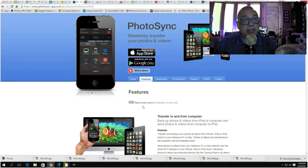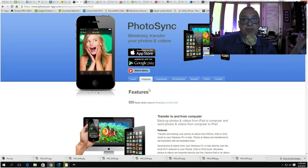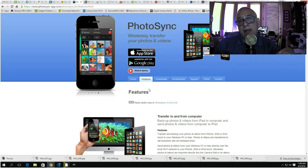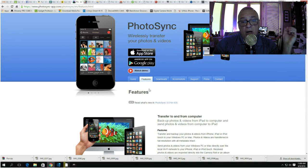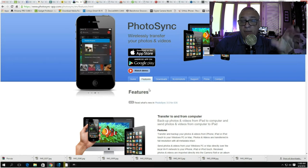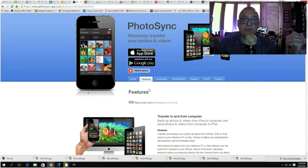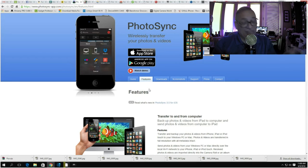So check this out. They have a wonderful website. You can watch the demo. And if you ever wanted to make sure that your photographs are automatically backed up on your smartphone, this is the sync app that you want to do that. Plus, if you have a SmugMug account or any of those other transfer functionalities that I mentioned, this is a great app.